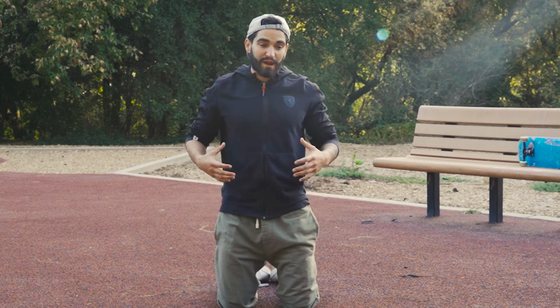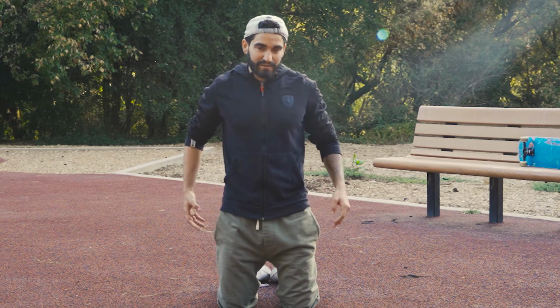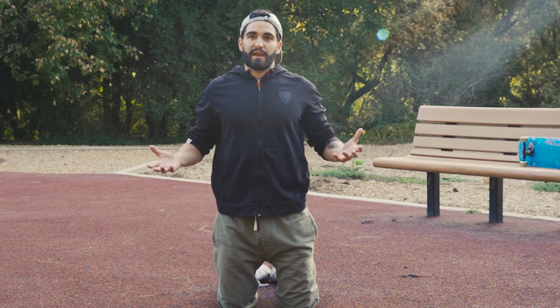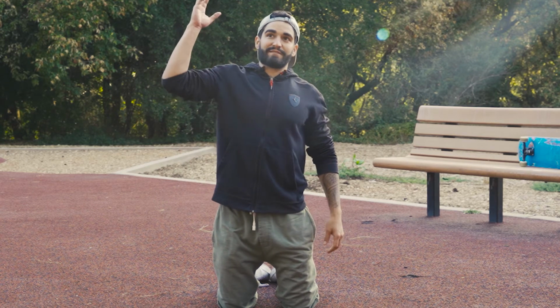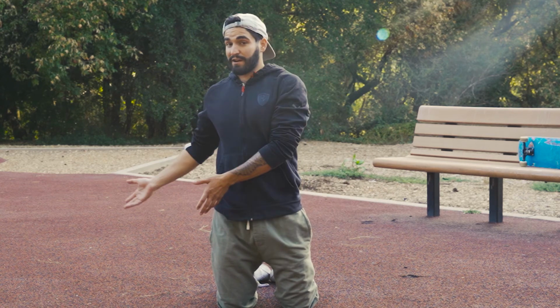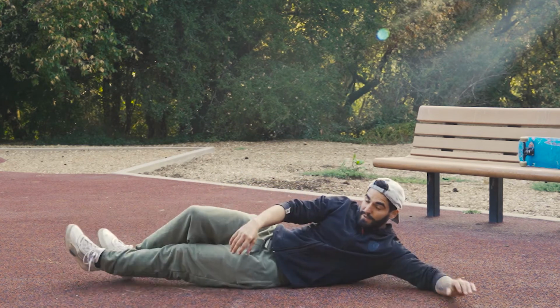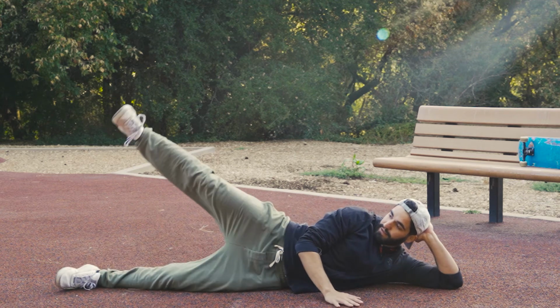That was good. All right, now we're gonna activate this side glute muscle, all right? This side glute muscle helps protect your lower back and have an overall better performance. I know that when I activate these before I work out or before I skate, surf, whatever it is, it makes a huge difference. It makes the difference between my back hurting and it not hurting. So these are super simple. You're just gonna lay on the ground and just do side leg raises.